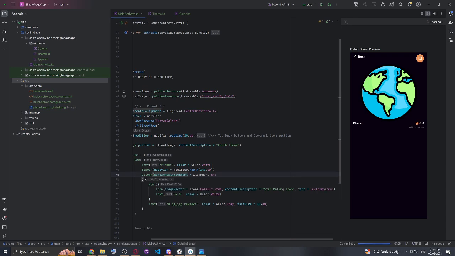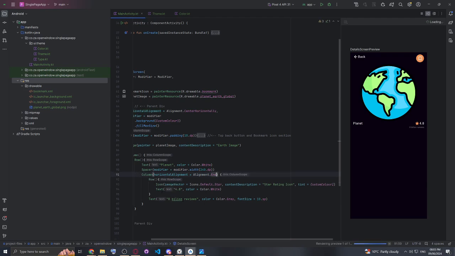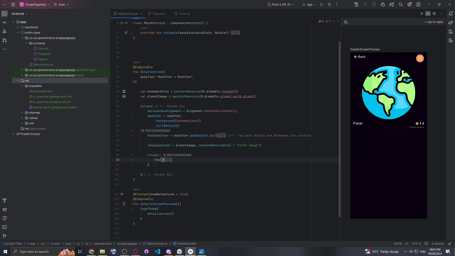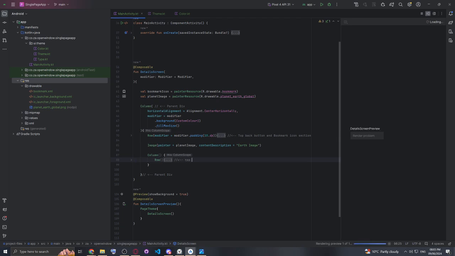Now I'm just going to move this back into there so that it tucks away nicely if we need to ever minimize it, and that's what we're going to do now. So that's that section, quite nicely done, and we can tuck that away. So this is the top rating and planet section.